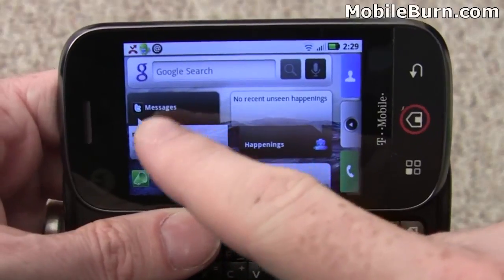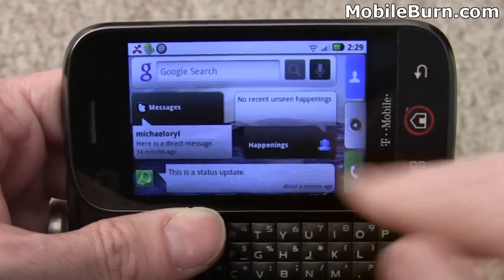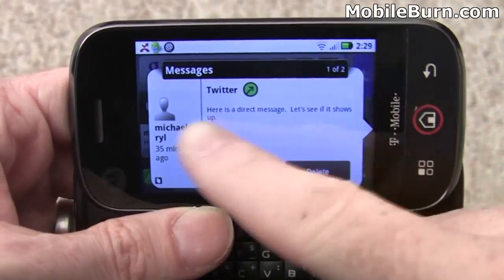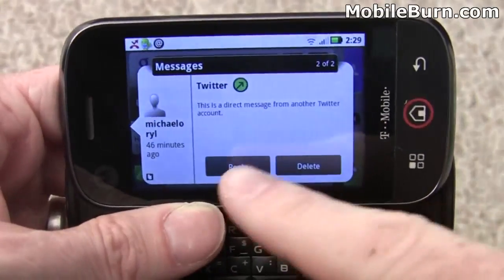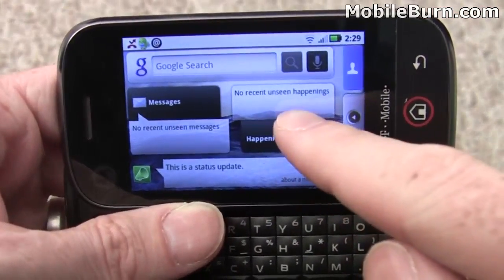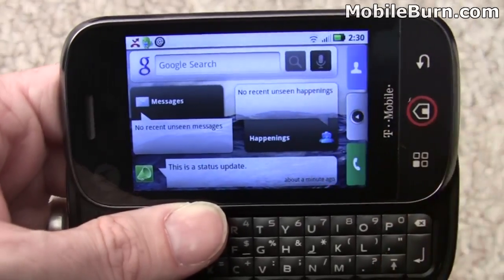This is part of the messaging system. You can see I have the new direct message from Twitter. I can read it right here on the screen. There's 2 of them. I can reply to them or remove them. No recent tweets coming in or anything like that. These are just set up with a test account, so there's not much going on.